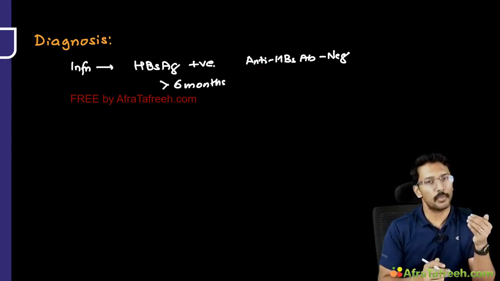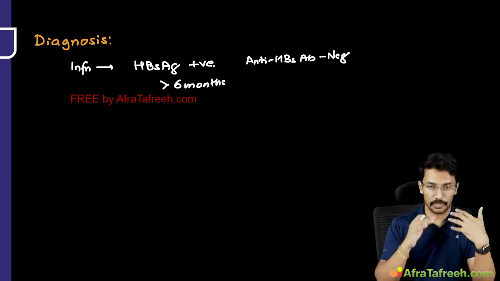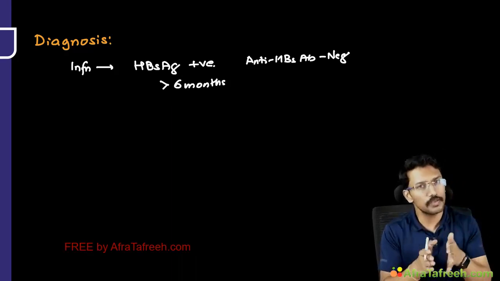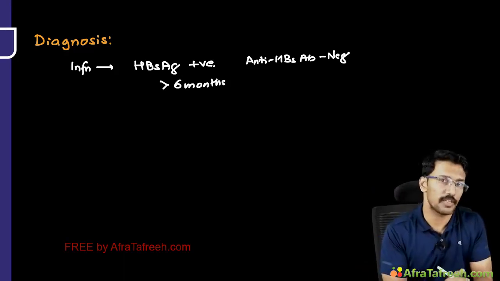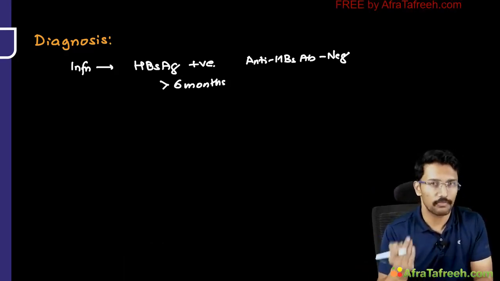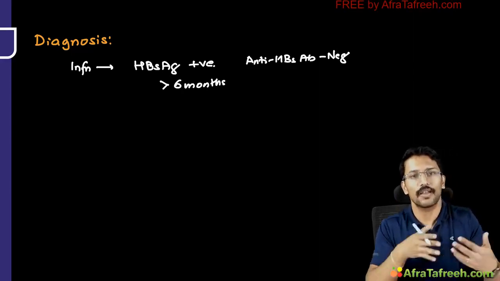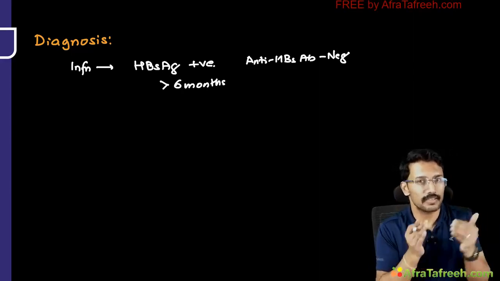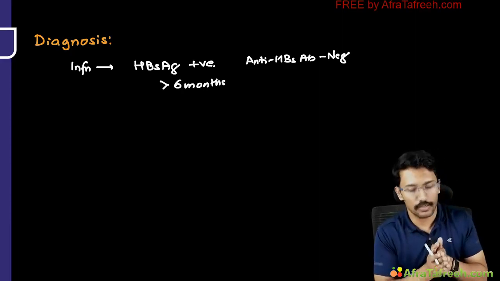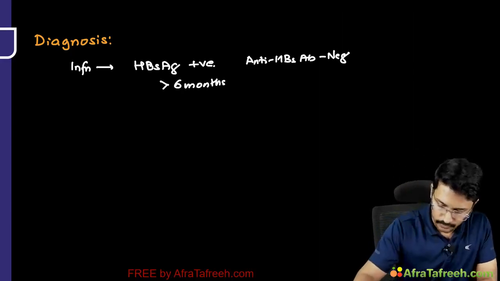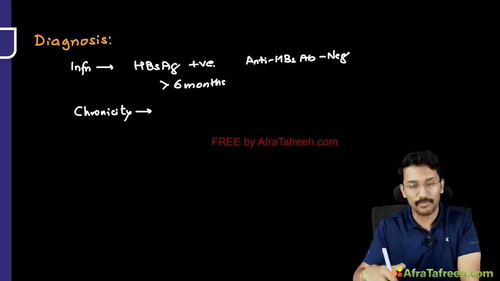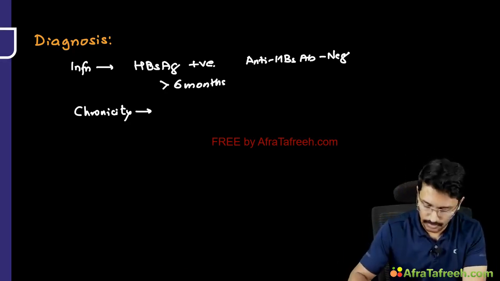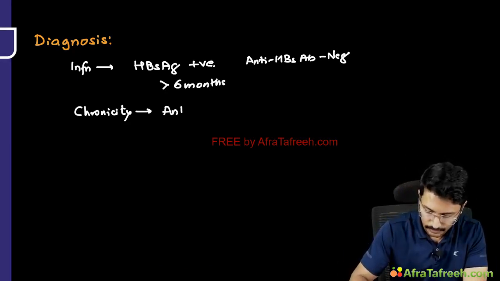But what if I am seeing the patient for the first time? The patient is getting to know his HBsAg status for the first time. Should I wait 6 more months to make a definitive diagnosis of chronic hepatitis B? No. I have to make the diagnosis right now, looking at other serology parameters to decide whether it is acute or chronic. So how do I do that? I can establish the chronicity even if I don't have evidence of HBsAg being positive for 6 months or more.